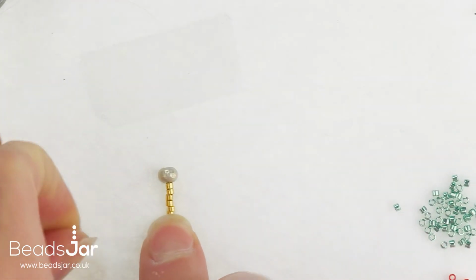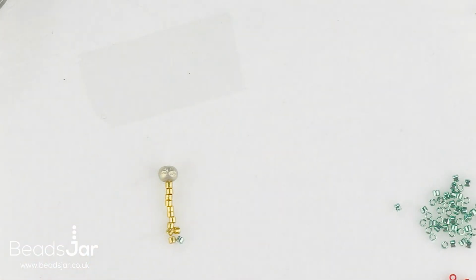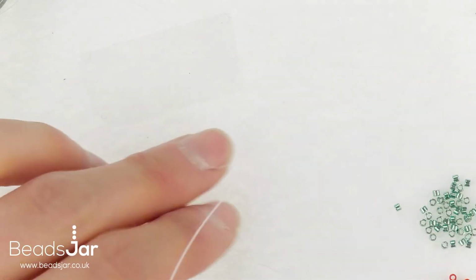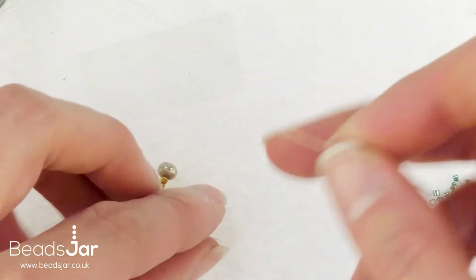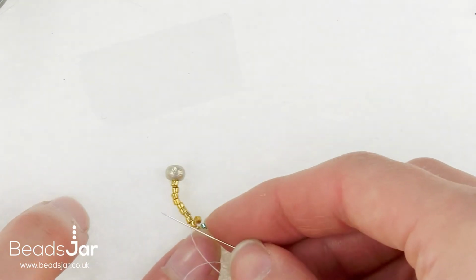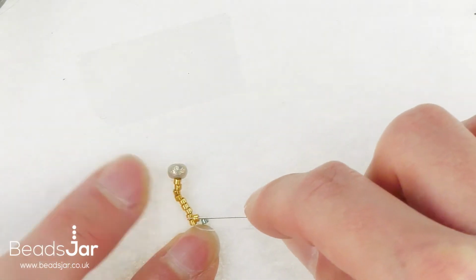Sometimes they twist a little, just be very patient at this part. Now you'll notice again it's not sat quite as wonderfully as we want, but as we come through again, we're going to take our wire. It's fiddly at this point, and we're going to support that, and we're going to go back through that gold bead.